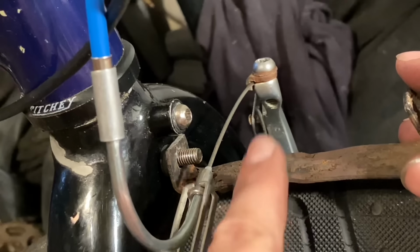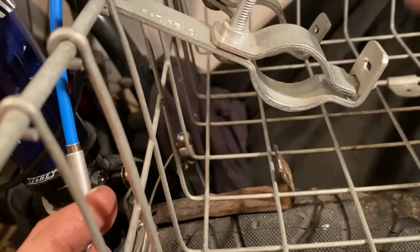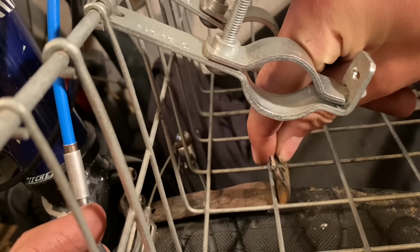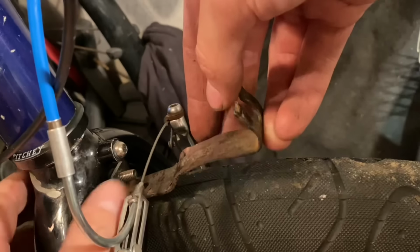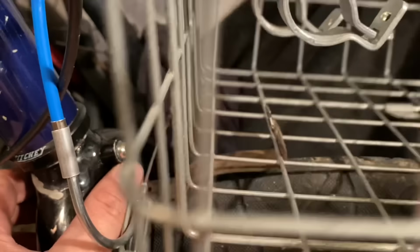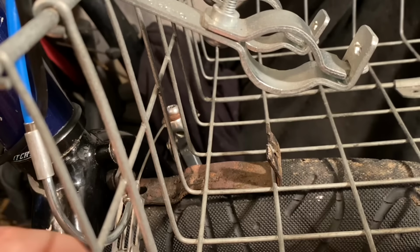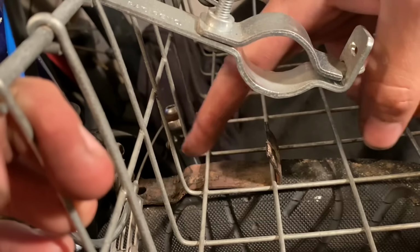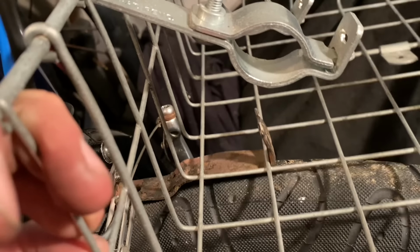We can bend this up to meet the basket. Something sort of like that, but with not this. Basically just keep test fitting until it's good, and then put another piece on top and bolt it through. Just gotta make sure you have enough tire clearance, obviously.